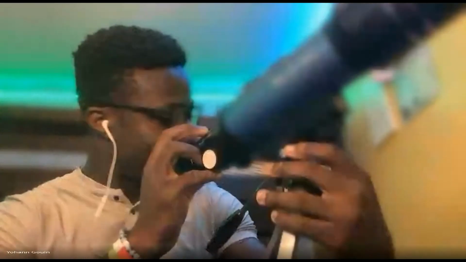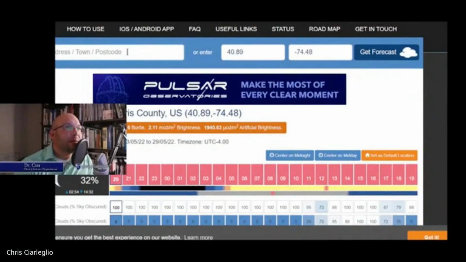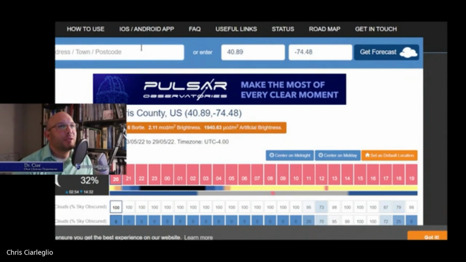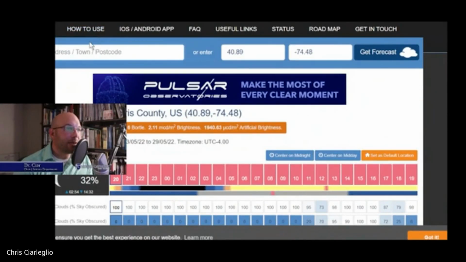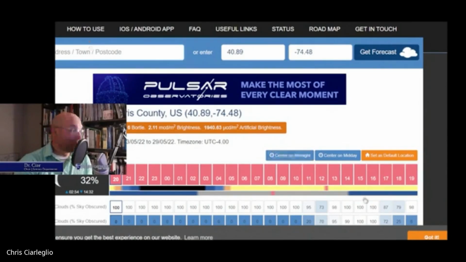This is actually, I think it's missing an eyepiece. No, yeah. The eyepiece is over there. Okay, I have it. Well, it's a refractor. It's an inexpensive refractor. It'll work a little bit on something large, but it's not going to be as sharp as Dr. Kerr's, for example. Dr. Kerr has a sweet telescope.